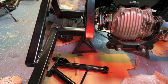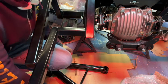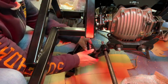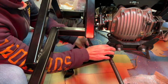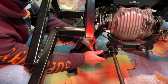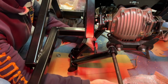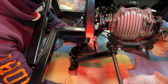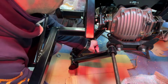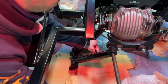Okay, so these are quite heavy and unwieldy, so put loads of cardboard down just to protect your paintwork. And now the order of installation is through the wishbone, through 2 washers, and then through the rear diff mount in here. Now I have checked that everything fits, but unless you get everything absolutely square, it's quite difficult to get it all moving. So I might have to just tap it with a hammer in a minute.